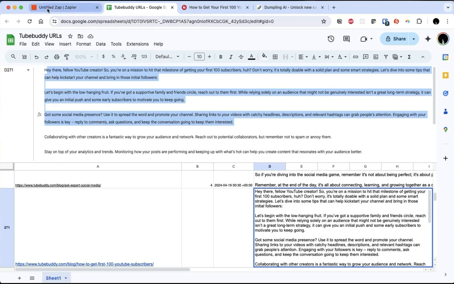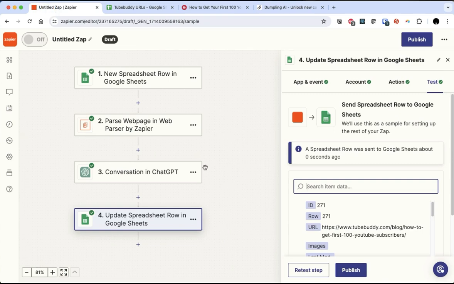But yeah, that's basically it. This is the sort of high level process for how you would scrape and then rewrite a blog post with Zapier. Again, I would strongly recommend at least scraping multiple different sources, combining different data sources to come up with a new blog post. Because if you're doing just one-to-one, the quality of the output really just isn't there. So yeah, would highly recommend scraping multiple data sources, combining different data sources. So for example, usually I would combine a blog post as well as a YouTube video and maybe even a Reddit post and push them all into one blog post for ChatGPT to rewrite.